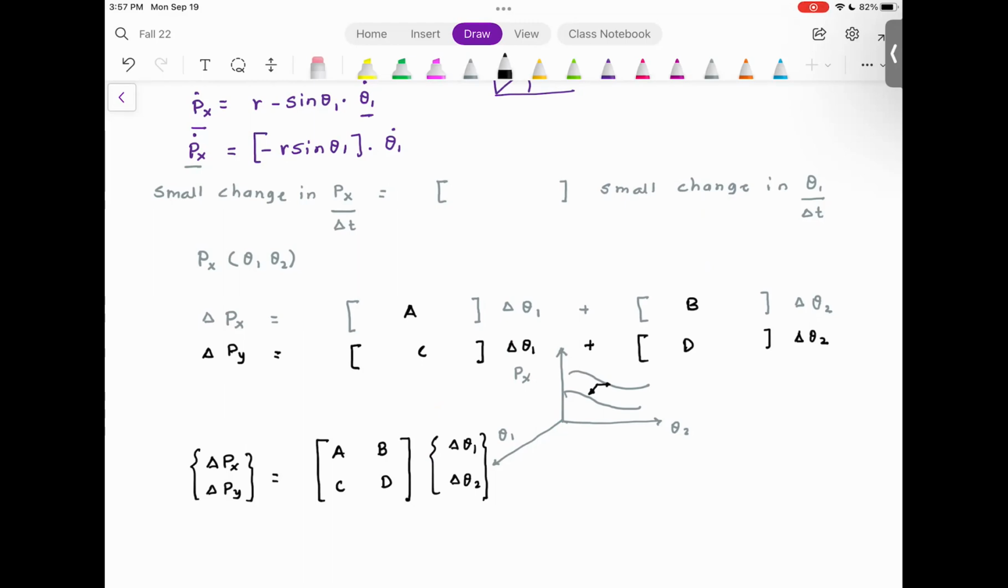Actually, theta 1 is small, theta 2 is small, theta 3 is small, theta 1 dot is also small, theta 2 dot small, theta 3 dot small. Because if theta 2 dot is large, then maybe theta 1, theta 2, or theta 3 could be large. So the way that problem is solved in actual robots is if your joint values are very large, then you perform the discrete integration at a very high update rate. So you will do 100K, 10K, 30K, whatever. So you basically take the snapshot so that the teeny tiny change in that frame is small. Overall change may be big, but in that frame, that change is small.